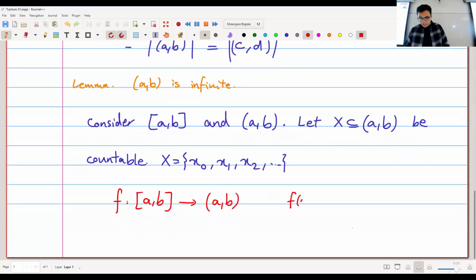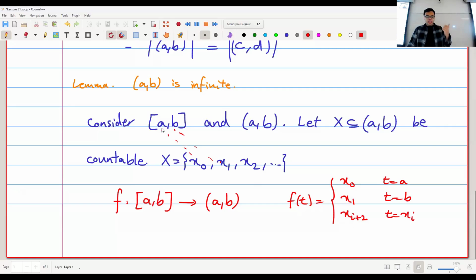So this is how I want to define f of x. Or maybe instead of x, let me call it f of t. I want to take A, which is in my first set but not in my second set, and map it to x0. So it would be x0 if t is A. And then I want to map B to x1, so it would be x1 if t is B. And then for every other element here, I just want to shift it by 2. So if t is some xi, I'm going to map it to xi plus 2.